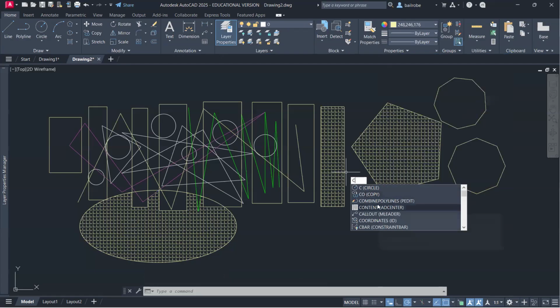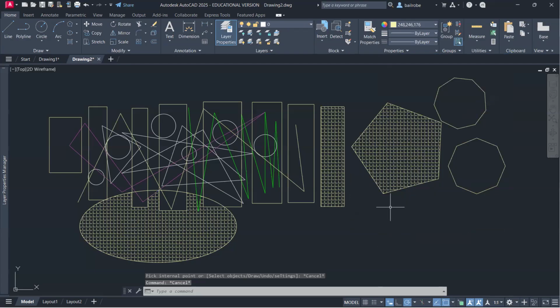How many are not getting the drop-down list? None? Okay. If you don't have the drop-down list, you might not have dynamic input on. Dynamic input. So to turn that on, look for the symbol dynamic input.